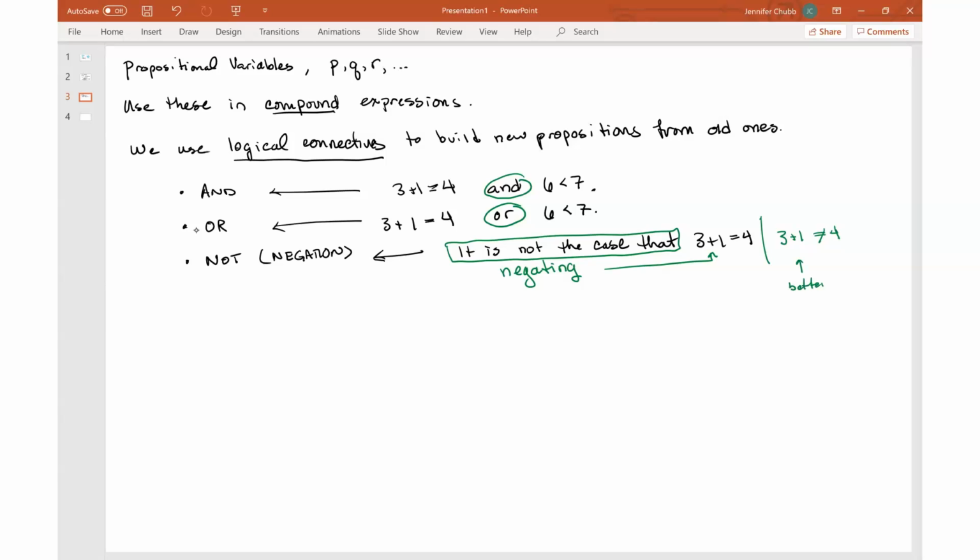Okay, so I'm using these words in English and relying on your intuition to understand what they mean, but intuition about what and or mean is not good enough in a formal language. So we need now to define what is and, what is or, what is not.